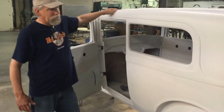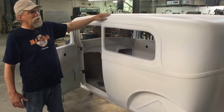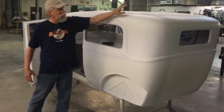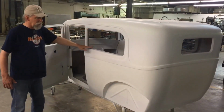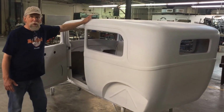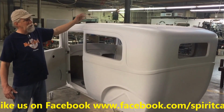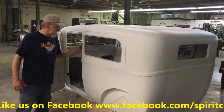The mold is a multiple piece mold. Obviously there's some reverse curves, so we can't pull it out of a single mold. So there'll be some mold seams, and where those mold seams are, we do a little bit of body work and put primer on it. So as far as the car being prepped and ready for paint, you have to sand it, block it a little bit. There may be a couple pinholes, but then prime it again and sand it and you're ready for paint.